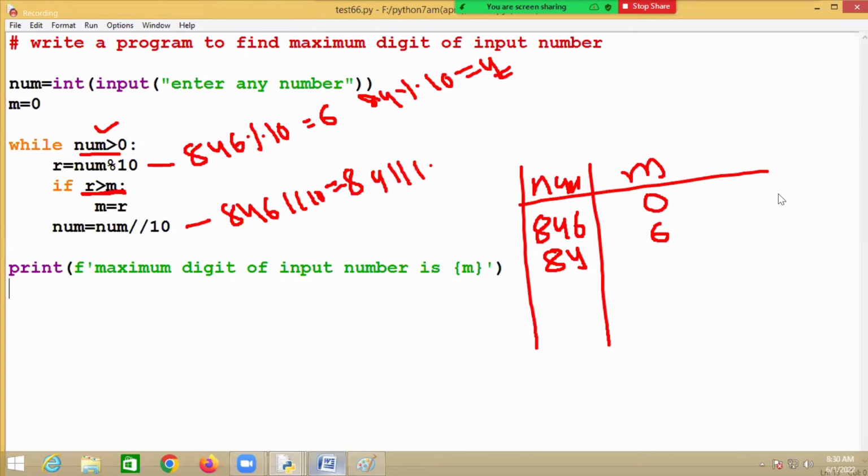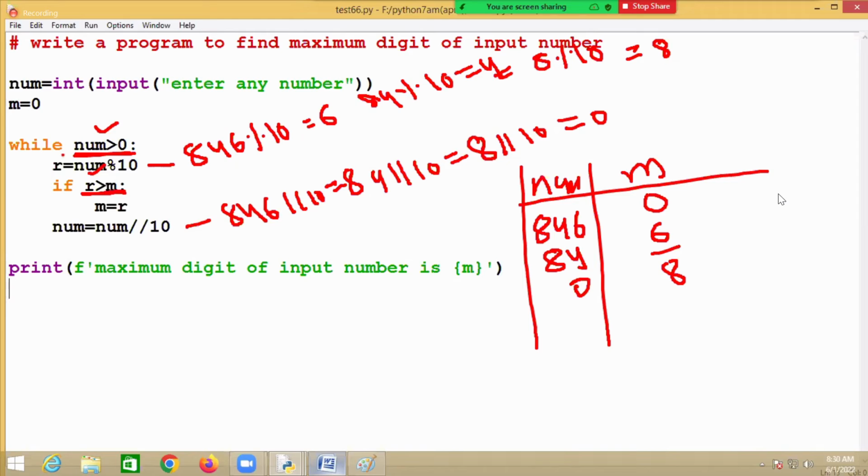Now 84 divided by 10 becomes 8. Is 8 greater than 0? Yes. Then 8 mod 10 becomes 8. Is 8 greater than 6? Yes. The maximum digit here is 8. Then next, number equal to number divided by 10. 8 divided by 10 becomes 0.